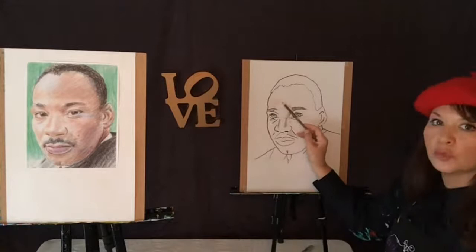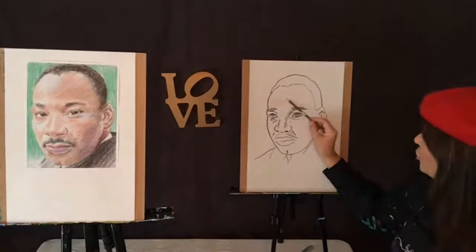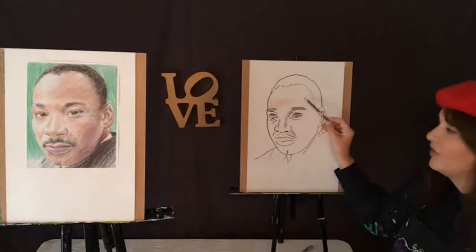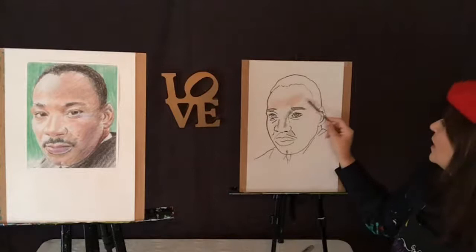So again, as I color, you want to go in the same direction. I don't want to scribble and have my color pencil go in every direction. So I'm choosing to color in a diagonal direction, and I'm pressing pretty light. Now, as I get to this side of his face, it's a little bit deeper brown, right? So I'm pressing a little bit harder. I'm overlapping a little bit more. So you can see the color is getting more intense.